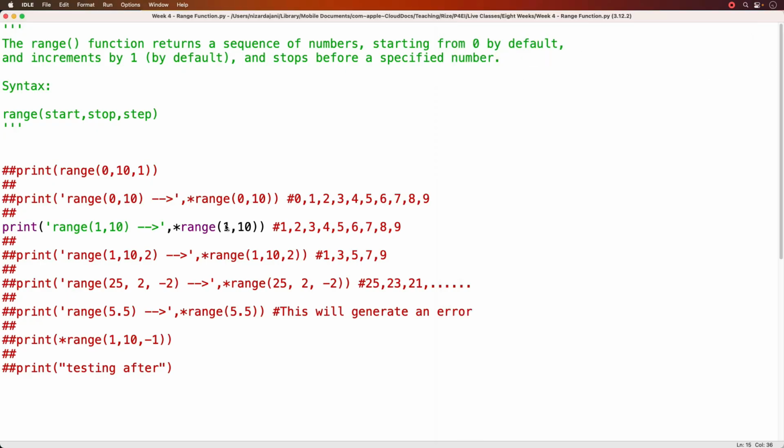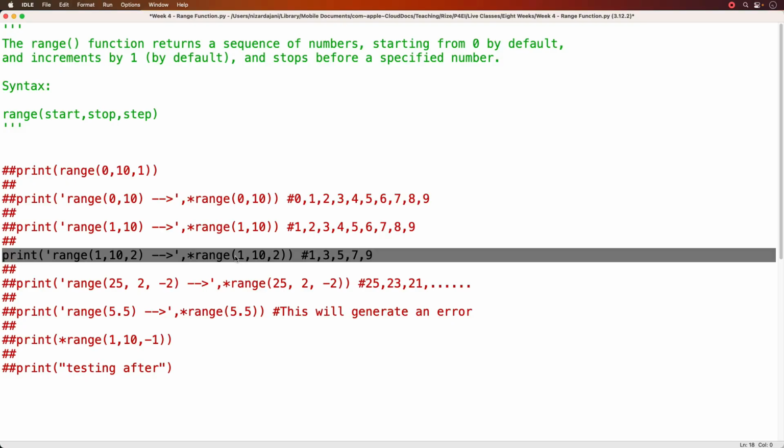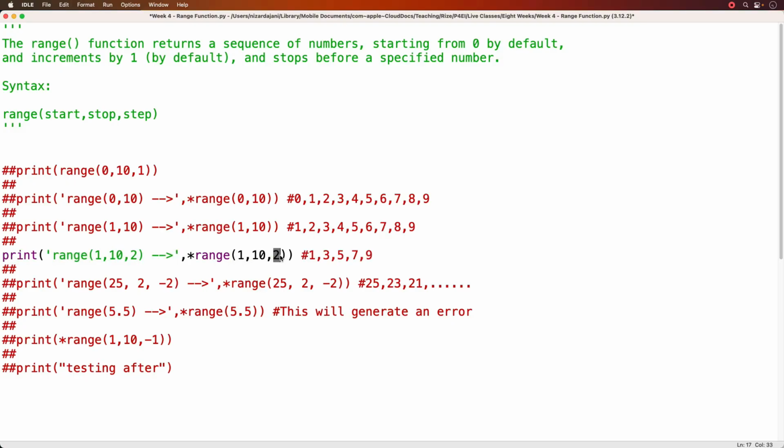All right. Now let's bring in another code example. This time I'm going to pass not just 2 arguments, but I'm going to pass a third argument, and the third argument is the step. So I'm going to start at 1, I'm going to stop at 10, meaning not include 10, but only stepping through by 2s. So if I start at 1 and step by 2, then next number is going to be 3. And then from 3, step by 2, I'm going to get 5. And then step by 2, I'm going to get 7. And then step by 2, I'm going to get 9. And that's where I stop because the ending is 10. So I should get back 1, 3, 5, 7, 9.